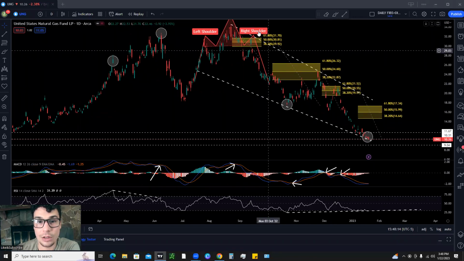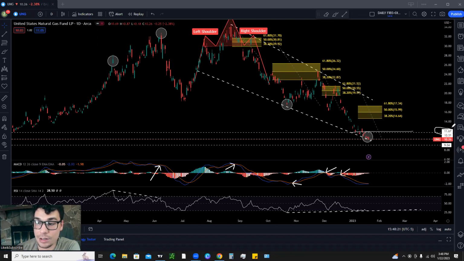Now we're actually doing a decent job of respecting the support levels that I gave everyone. Okay, so if you take a look, when I first started covering it, we were right around here. And I said, hey, 1167 is going to be your major support level. If we break below there, most likely we're going to come down to 1026. We've come down to 1026. If you look right now, that's exactly where we're closing at. So that's really our big support level.